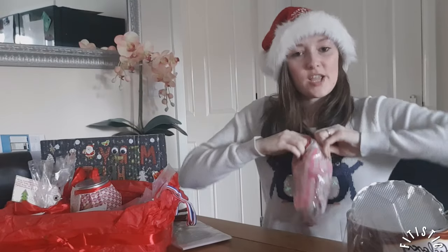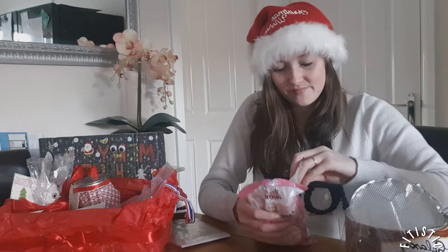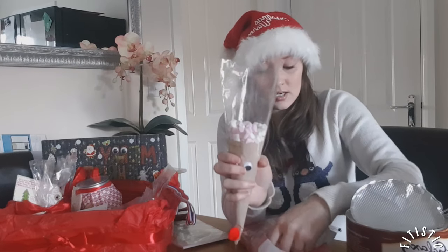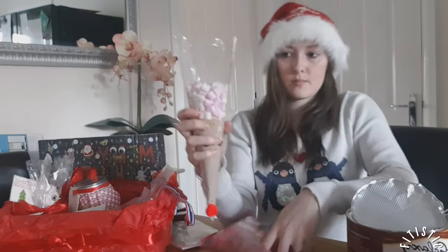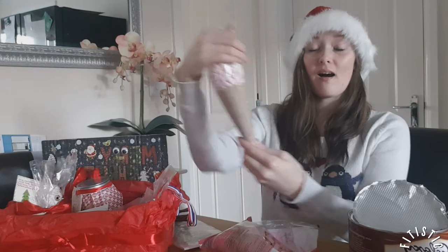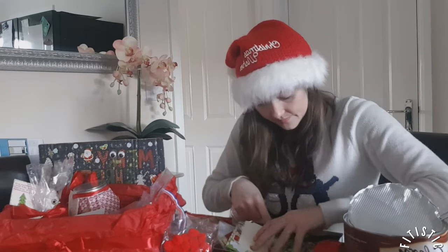It's okay. When you open the marshmallows. What on earth? Ha! Got it. So then I am just going to do that. My little tray of all my DIY stuff, my little craft things.